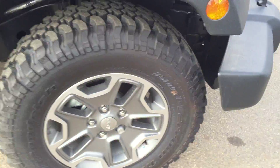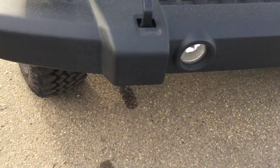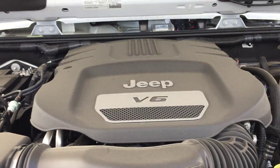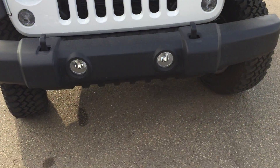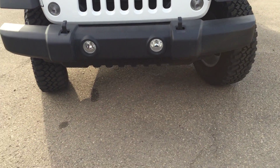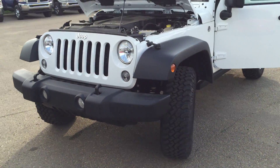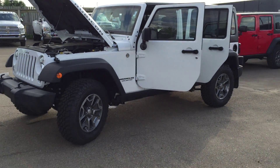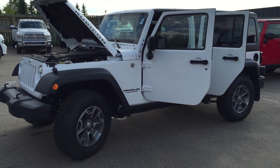Hi Camry, it's Eddie here from London W Dodge with this 2015 Jeep Rubicon. I'm just gonna walk around here. It comes with heated seats, AC, you can change your controls here, you can change the four-wheel drive or two-wheel drive. It comes with a touchscreen, as you can see, with Uconnect, a CD player, you can play DVD if you want. It comes with audio, power locks, and power windows, as you can see here.